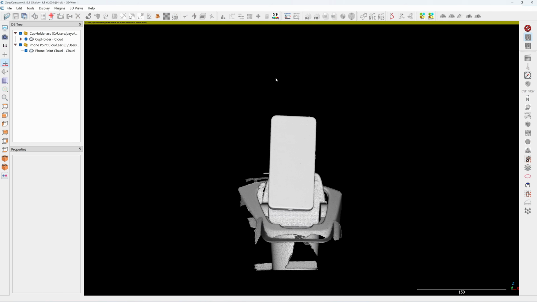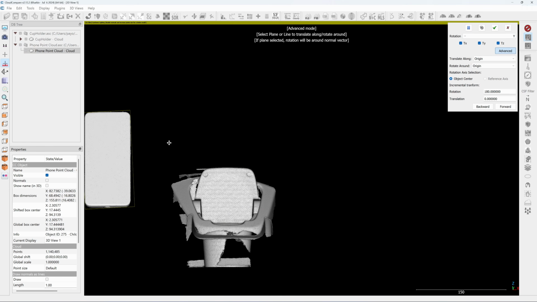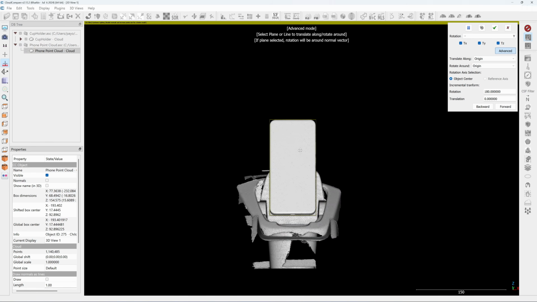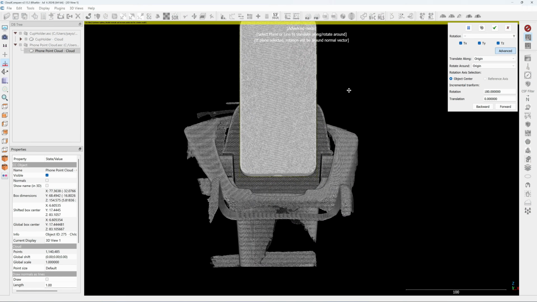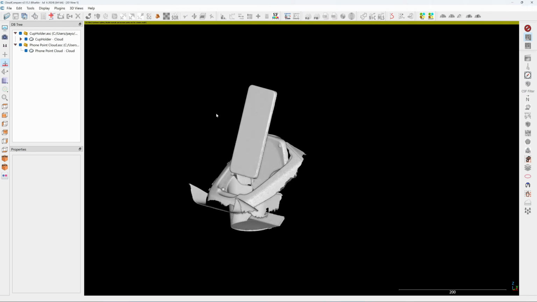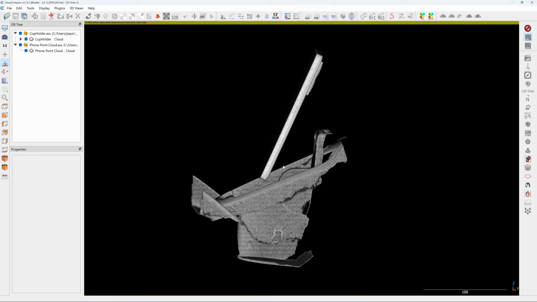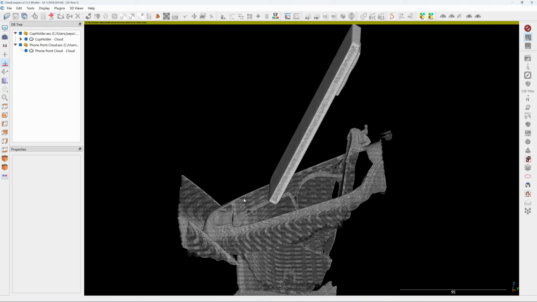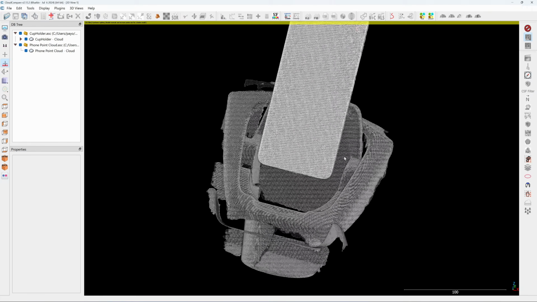Okay, let me look at the front view. Let's rotate along the y-axis. Okay, make it pretty colors. Click on the check mark. Okay, we are going to move this again in FreeCAD, so you don't need to worry about the position of it. X-axis. Okay, now the phone and the cup holder are in position. So what I have to do is make a CAD drawing of the support for the phone and also a mounting for the cup holder.